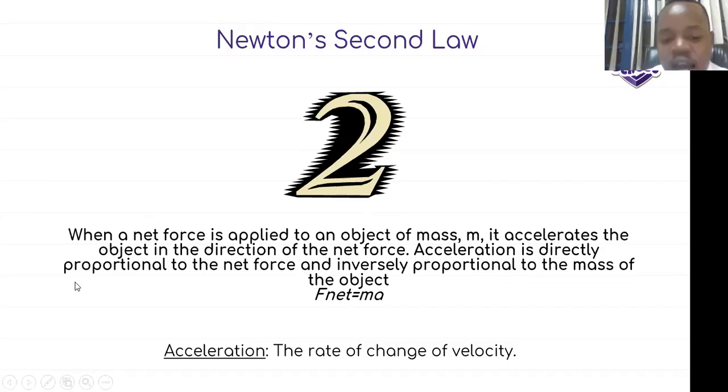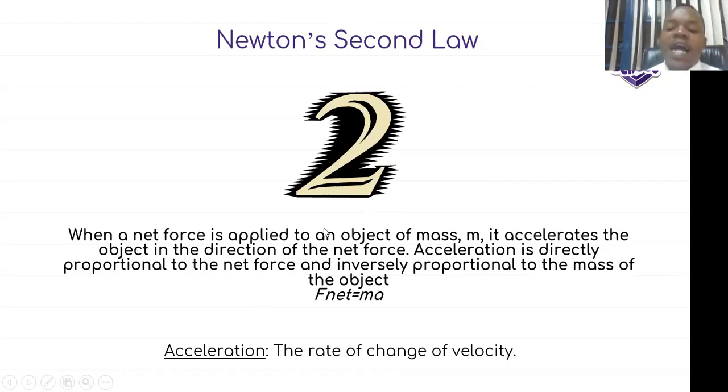So it is the net force that is responsible for the acceleration of the object, and not just the force. Hence, we need to emphasize the word net there. It must be there, otherwise you will not get a mark. So basically, to explain this, if the net force acts on an object, the object will accelerate. If the object does not experience a net force, then the object will not accelerate altogether. And if it is accelerating, it will definitely accelerate in the direction of the net force.